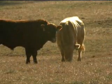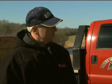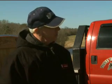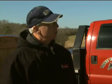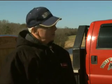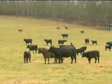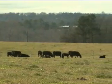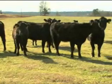There are about 14 different essential minerals that cattle need. The macro minerals would be those in percent. Those are the things like calcium, phosphorus, potassium, magnesium, and those that are in parts per million. They don't need a whole lot of it, but they need it consistently. Those are the trace minerals or micro minerals. Those would be copper, selenium, zinc, manganese, cobalt, those kind of things. And those things need to be delivered on a consistent basis.